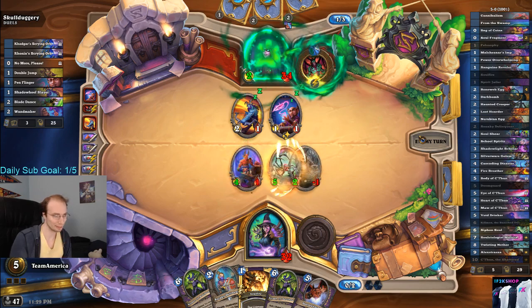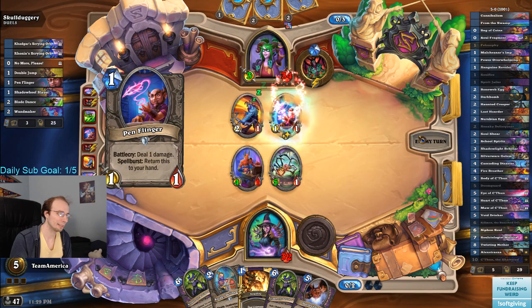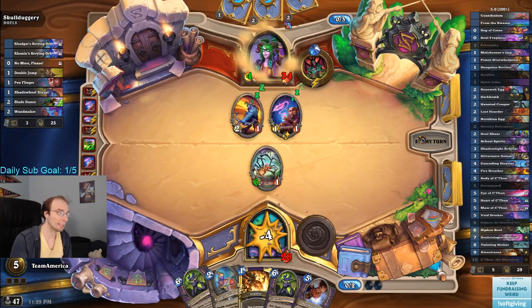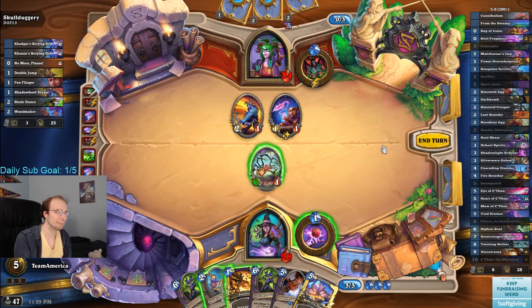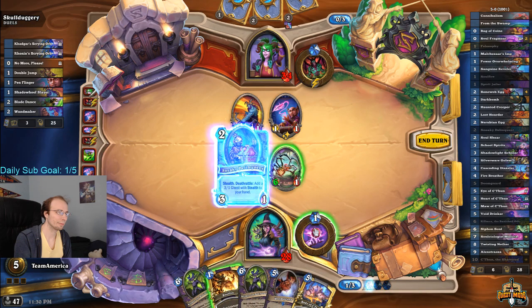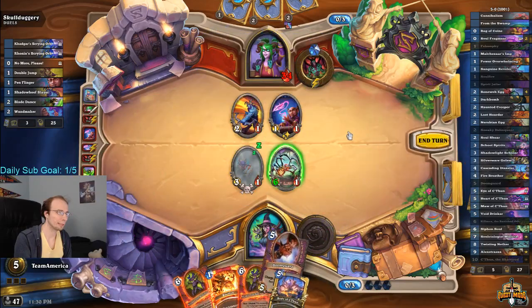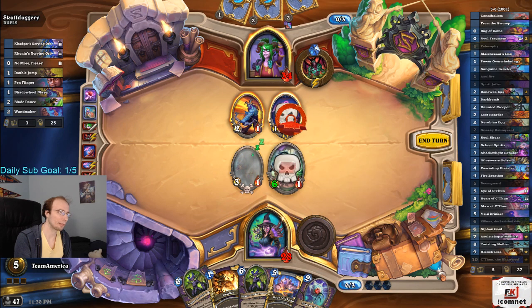Got to kill them all. Or one's left. I can kill the End Fling. Better be something good. It's the Doomguard. I have to kill the pen flinger.